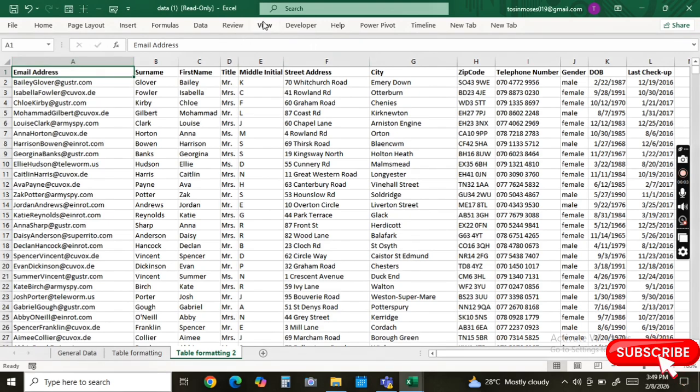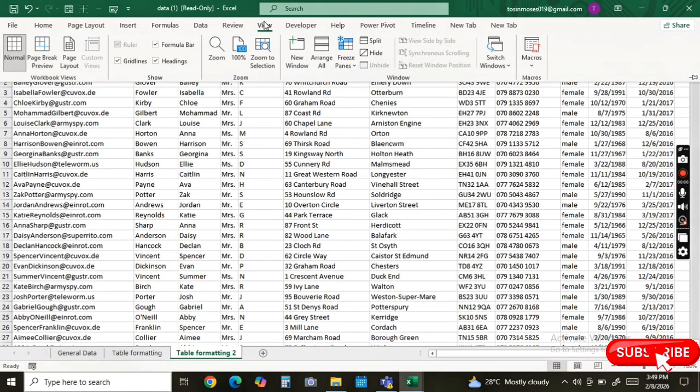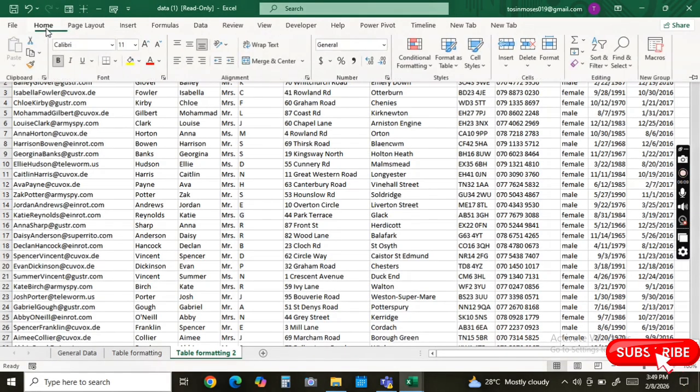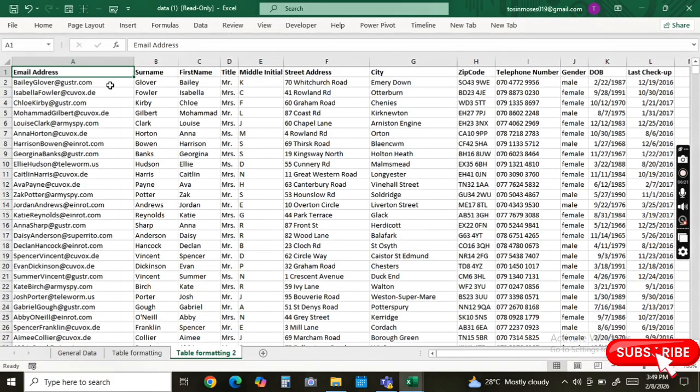So this is our data here. Then go to your home tab, where we are going to format as table. You will see the ribbon there, where we will be able to highlight this data and format it as table.